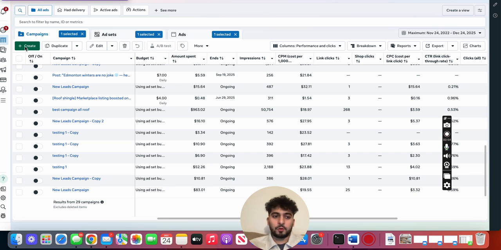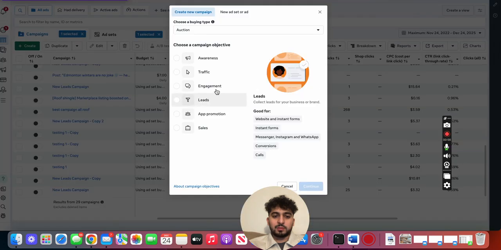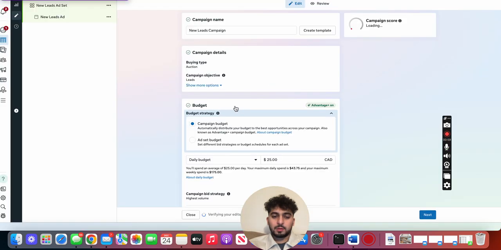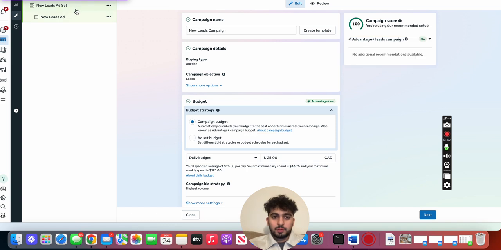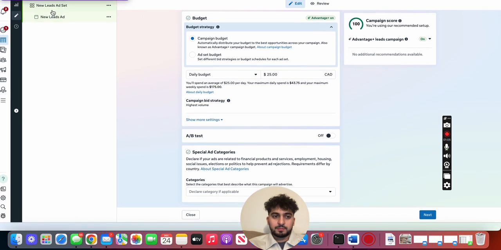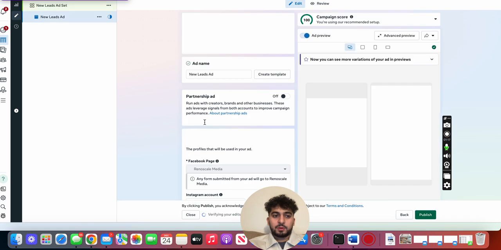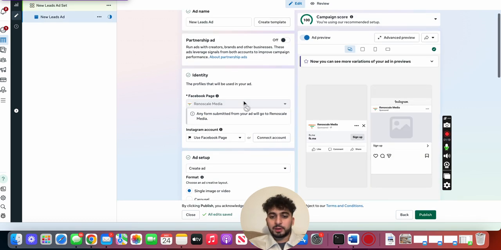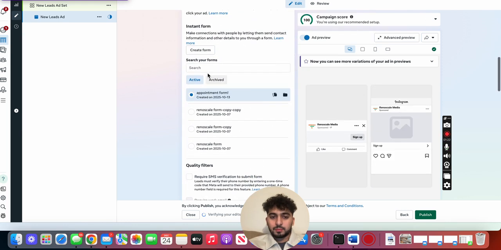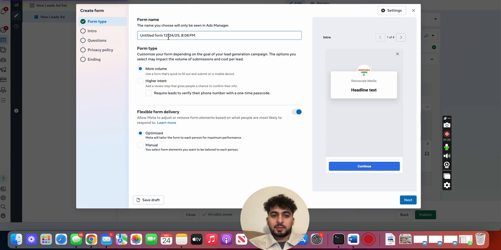I'll just show you how to make the lead form. So for just an example, I'll try to make an ad. All right, here we go. And over here, when you come to the new ad set, you need to accept instant forms because we want it through a lead form, right? Facebook lead form. Then we're gonna go into the ad, and over here we're gonna create the lead form, create form, and the name can be anything. Let's say this guy's a roofing contractor, okay? Roofing contractor form. We'll name it that.